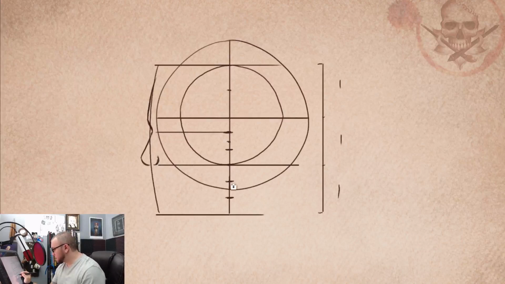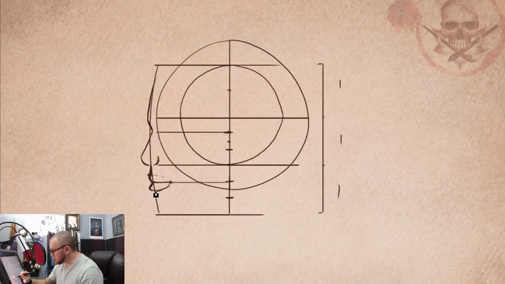I like to go roughly around this first third, sometimes a little bit below it, to mark my placement of the center of the mouth. And then you'll have an angle coming out for the bottom of the lip. You'll have an angle coming out for the top lip. And then it will curve back up into the nose. And from that you've got your approximate mouth shape.